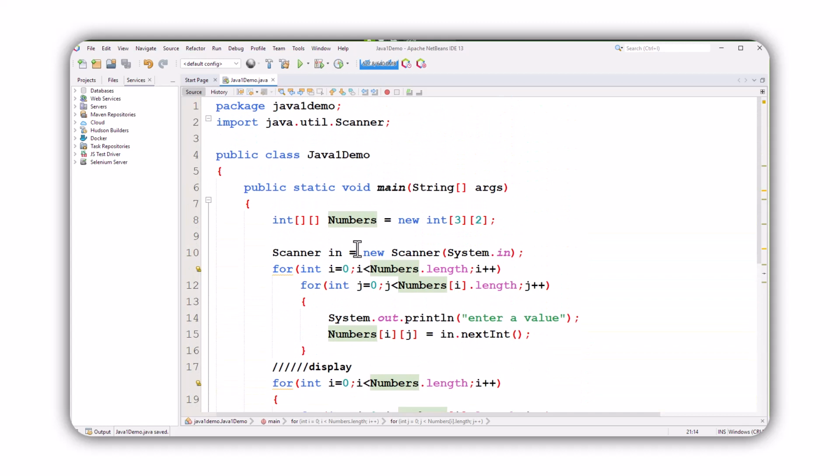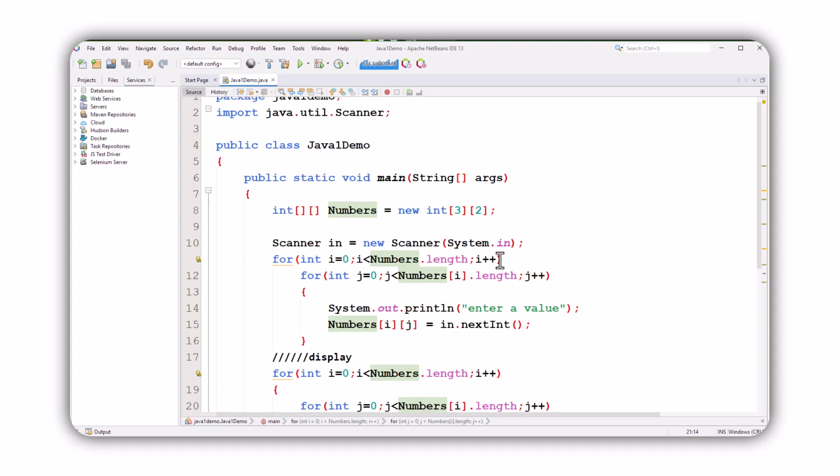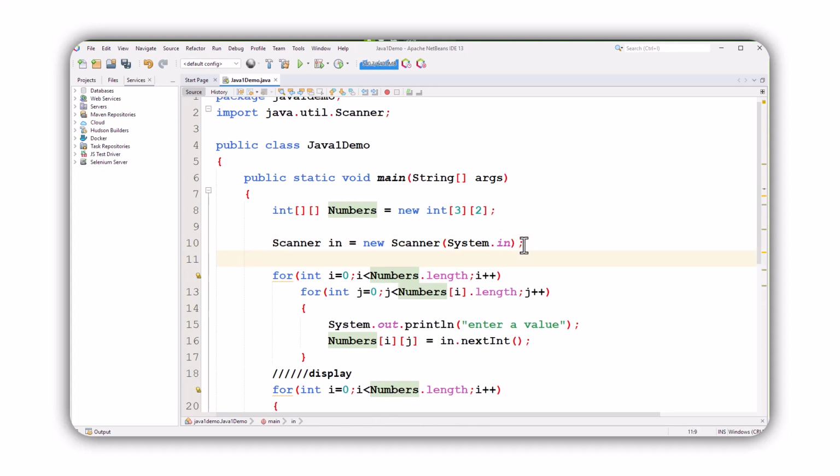Here just remember, the first thing that you need to do is to import the scanner class, which you imported like this. Then you need to create an object of the scanner class, which is in, which is going to be used for the input, and this is here your new Scanner System.in. Now here you say this variable, this object, in dot nextInt.